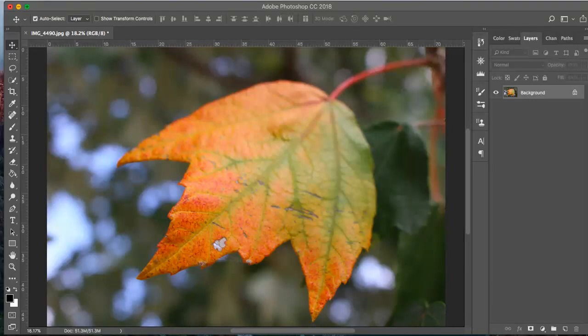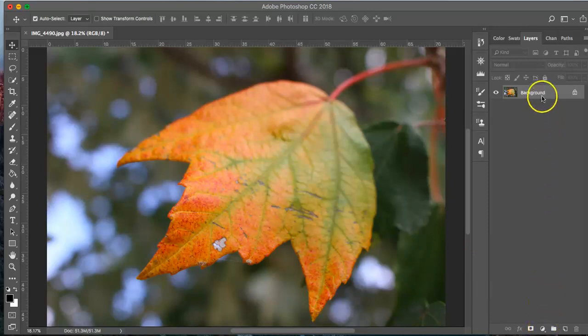In this tutorial, we're going to learn how to create a color effect in a photograph by converting the photograph to black and white, and then bringing back an area within the photograph to color. First, we need to start by opening up an adjustment layer of black and white.